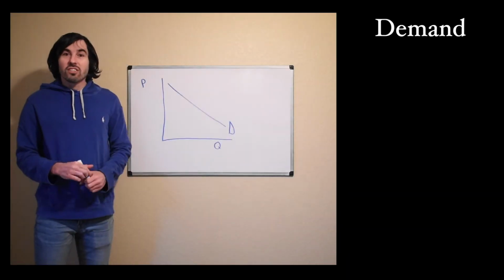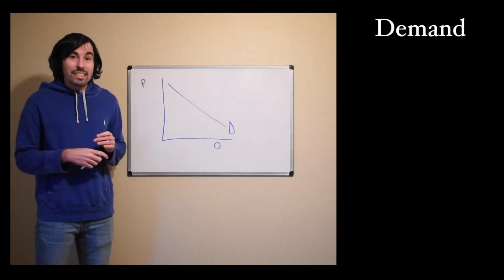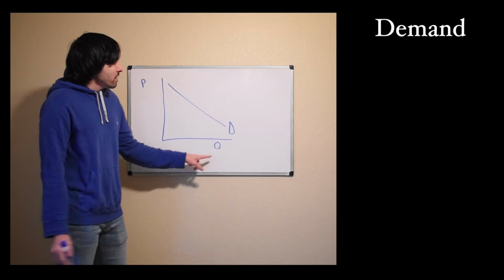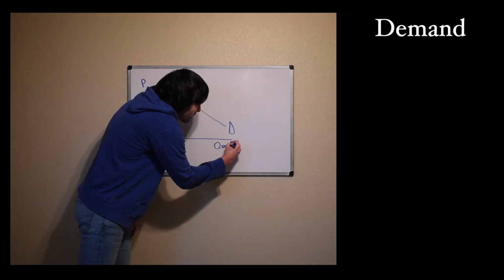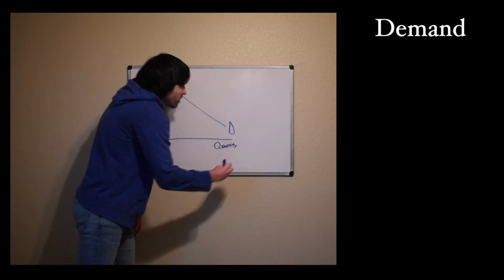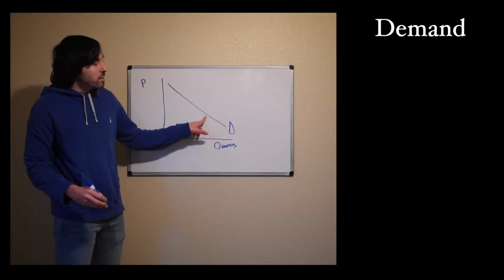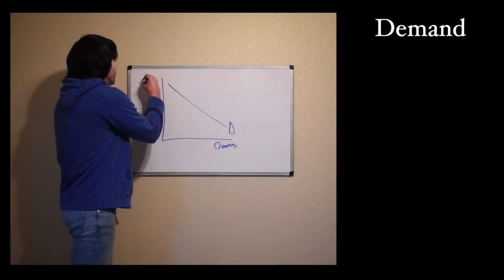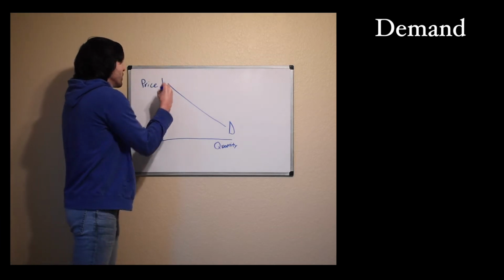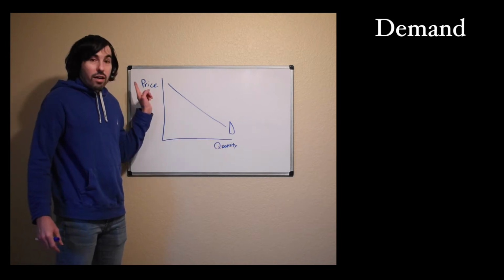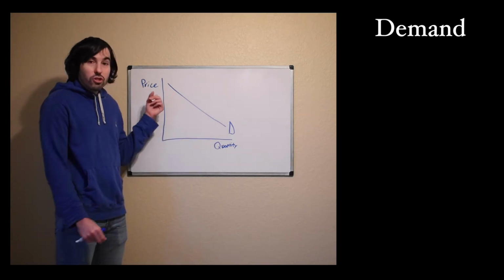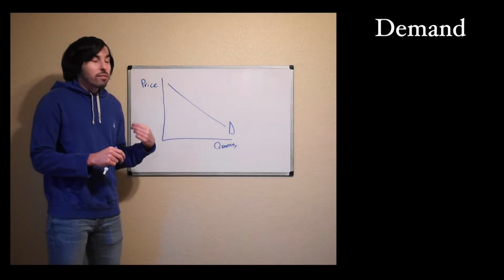The first thing we're going to start doing is labeling some of these axes. Alright, so the Q down here is our quantity. What we're doing here is looking at the quantity that is demanded based on different prices. So this is going to be quantity and price, the amount of stuff that we want to buy for each good at each price level.